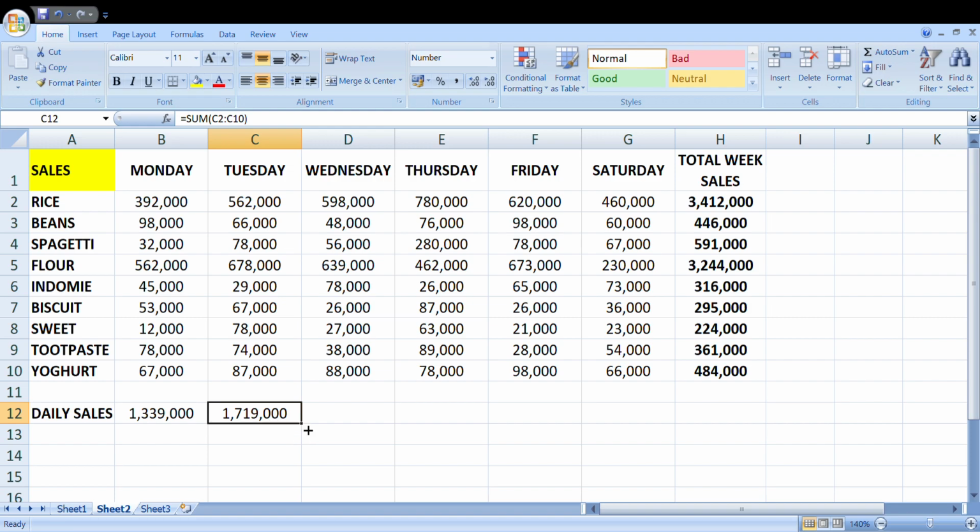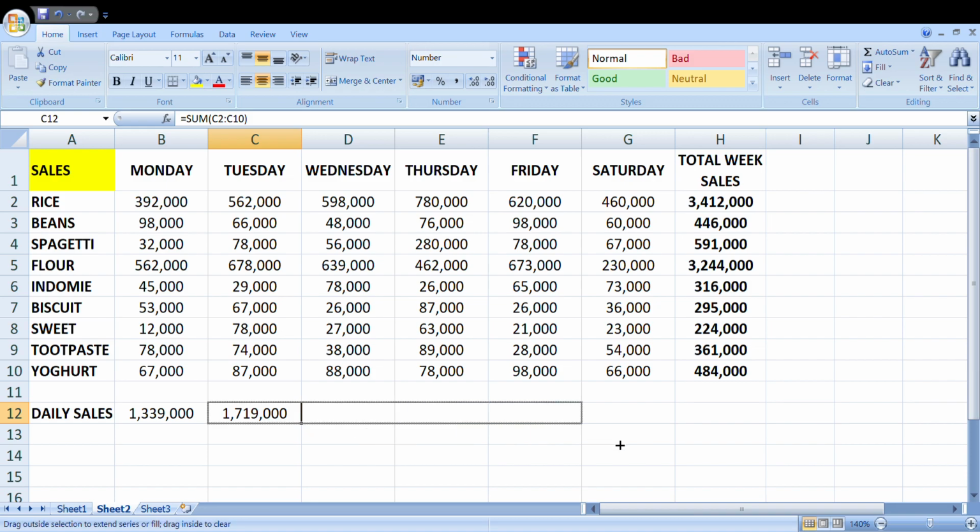So what I need to do, there's no need calculating for Wednesday, Thursday, Friday, Saturday and entering the formula differently. All I need to do is to come on the Tuesday where I just did the calculation. Then my mouse pointer is positioned on the dot where it will change to a cross.